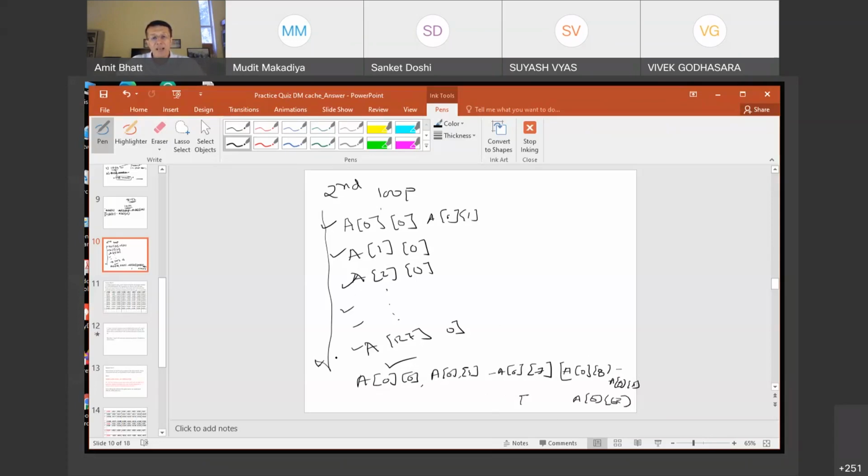What have I done? I've used only the first element of this whole row, and the rest of them are unused. Now, some of you may comment that this is a very bad way. Why didn't you ask for the first block, and then the next block should have been the one containing A[1][0] to A[1][7]. That would have been the right way to do it. But let's say I have made a very cheap processor with a very cheap memory.